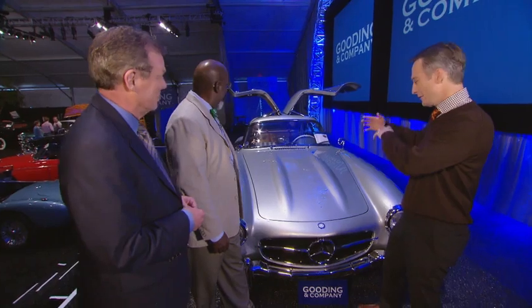Keith and Donald are talking with David Gooding of Gooding and Company, checking out a very special gull wing. David, you've got a lot of spectacular cars here, but is there any one that really hits your hot button? Definitely one of our favorites is this gull wing right here. It's beautifully restored and looks fantastic, but what's really special is it's an alloy body gull wing — one of only 29. The entire bodywork is all aluminum, which makes it lighter and translates to a higher value.